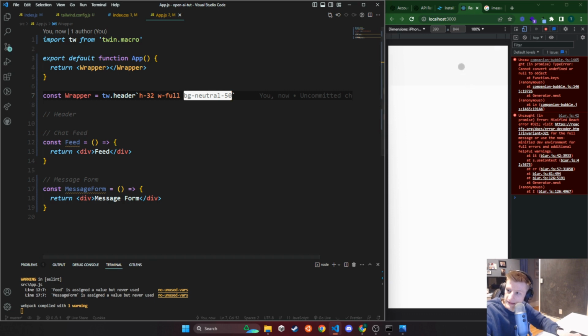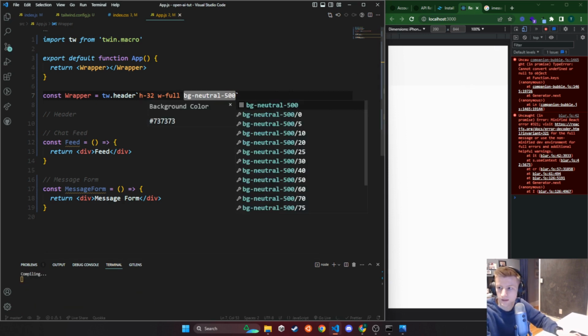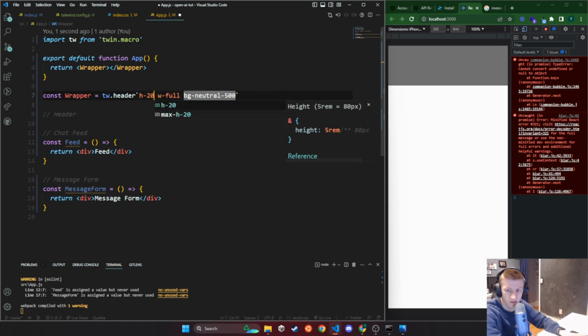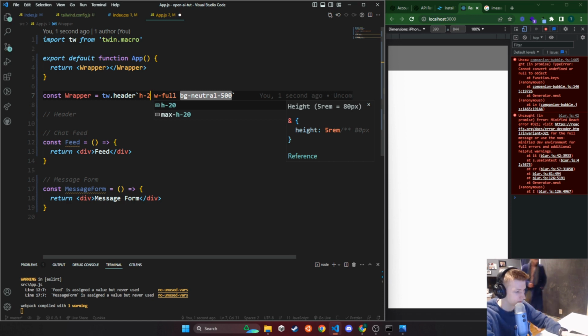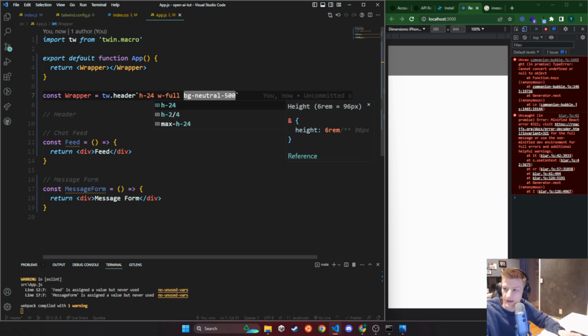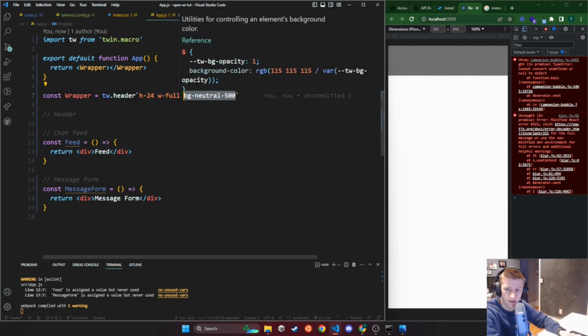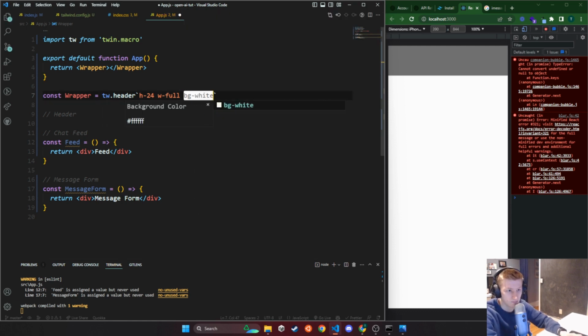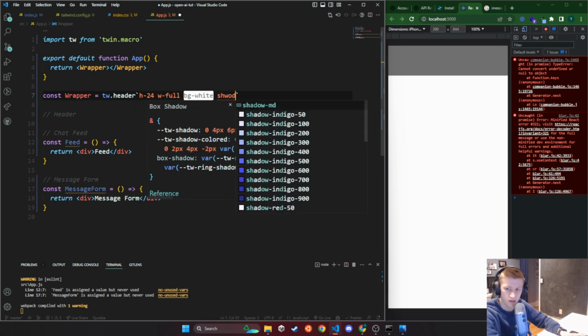But now we can actually see it. I don't know if you can see it. I'll make it 500 real quick, so you can see that's what the header's looking like. I think it's a little bit too tall, so I'll go 20. Maybe we'll go 24, so that'll be fine. We got that, and then I know that since we're going to have something in the header, we're going to actually make this BG white and give it a shadow on the bottom of it.